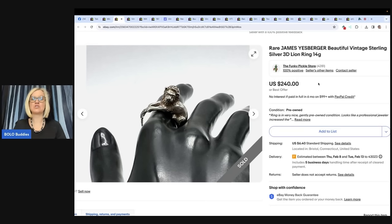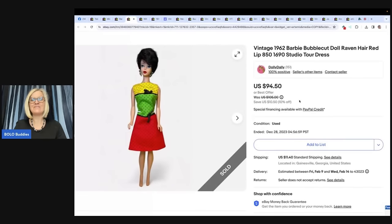This one comes from the Funky Pickle store — check her out on YouTube, she's the Funky Pickle thrifter and will teach you about jewelry. Vintage 1962 Barbie bubble cut. She sourced it from a large lot of Barbies on Mercari. If you're not on Mercari, you've got to get on Mercari. Even if you don't want to sell, you can buy on Mercari and search solds — it's a great platform for researching. You can get $10 to shop when you join and another $20 to shop when you sell $100 worth of stuff.